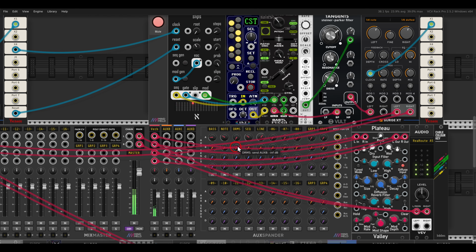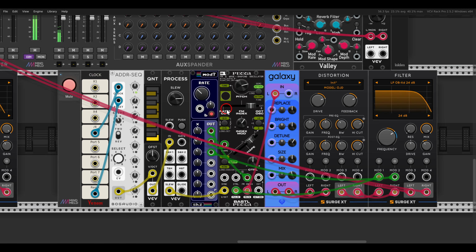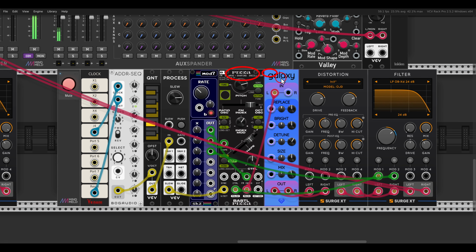We have also multiple wave outputs that we can use. So here, for example, I'm sequencing another Pizza and I'm using the pulse output as my sound source and the main output to modulate the FM index or FM amount at audio rates. This is going through a bandpass filter. I have here also another voice, again another Pizza going through Galaxy, a reverb, and after the reverb distortion and a filter, and I'm using the pulse output here to modulate the filter at audio rates.